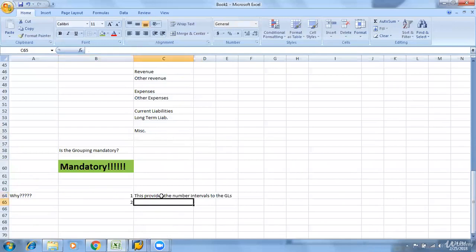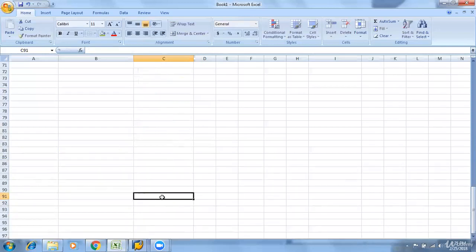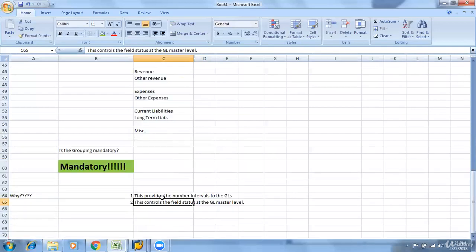Reason number two, this controls the field status at GL master level. So guys, there are two reasons why this is mandatory.